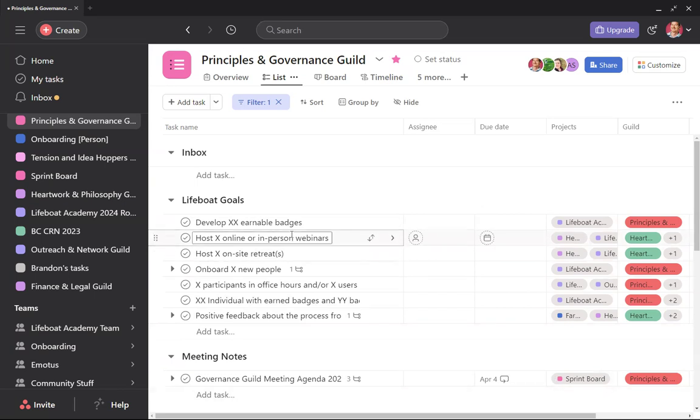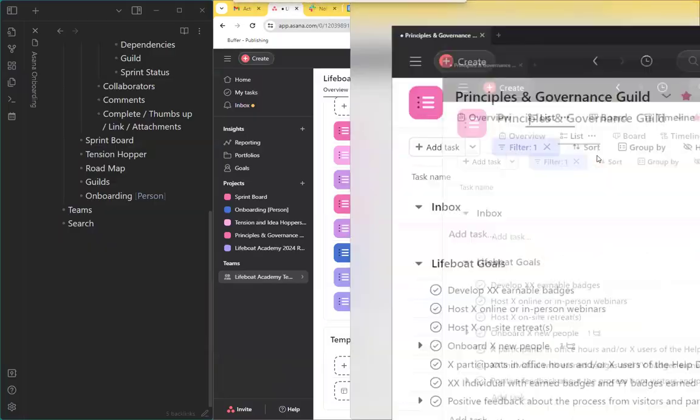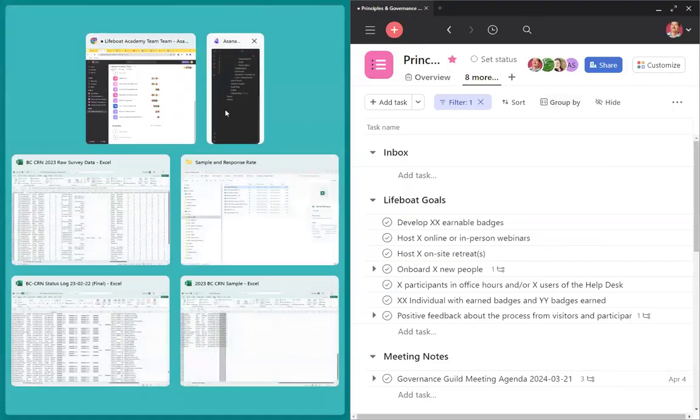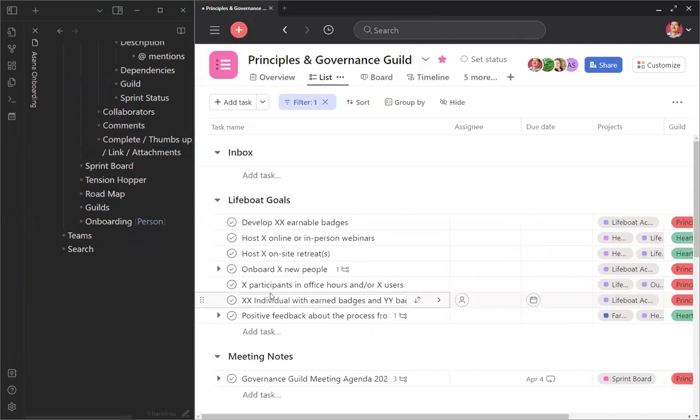So are there any other questions, comments? Not from me. For most people, the most common way that you're going to interact with Asana is at one of our meetings where we're using Asana as our agenda.